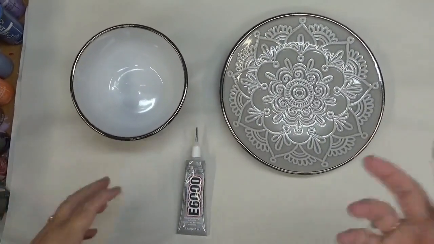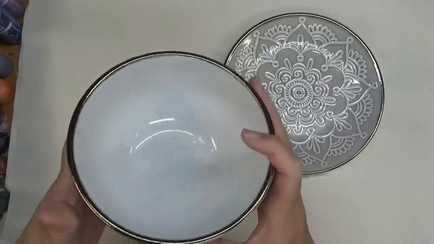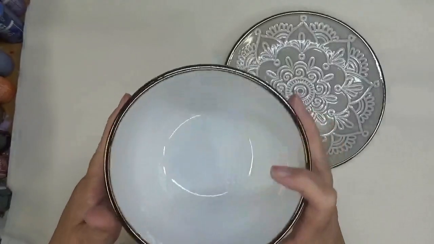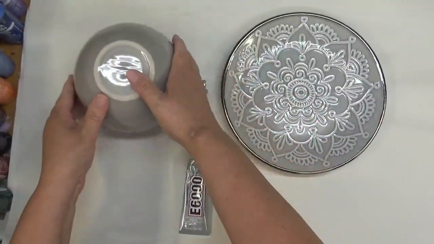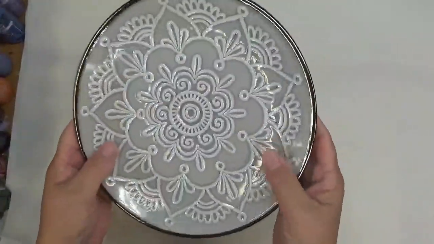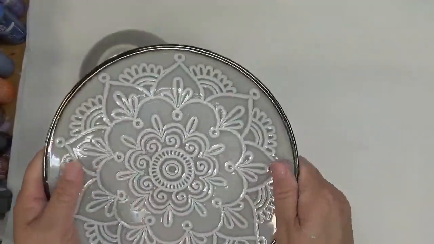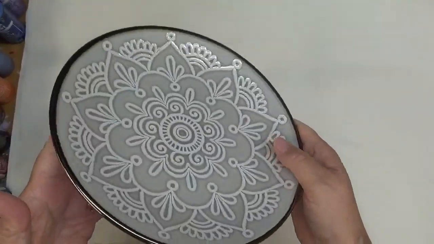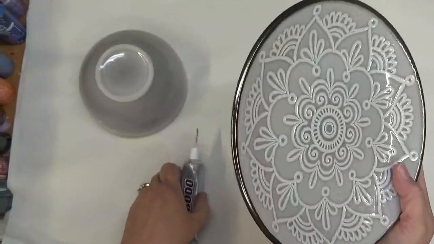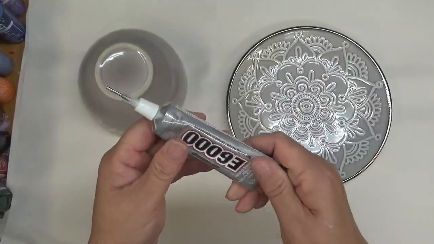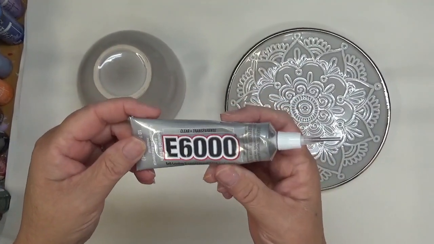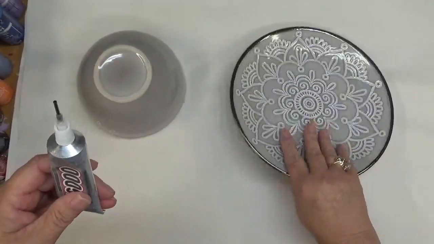All right, so now I'm ready to show you the demonstration of making a new piece. I purchased another bowl, could be a soup bowl or cereal bowl, and then another little plate, maybe a salad plate, a little bit bigger than a dessert plate. They're cheap, I mean a few bucks a piece.